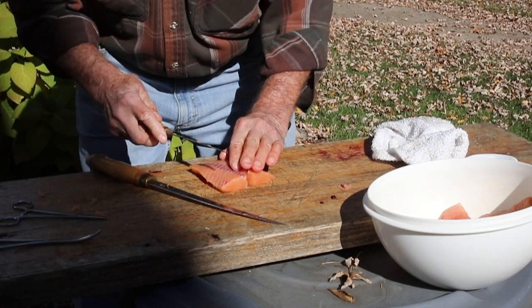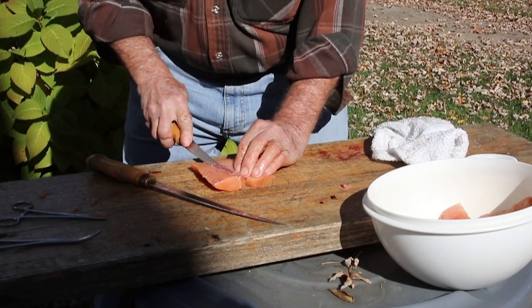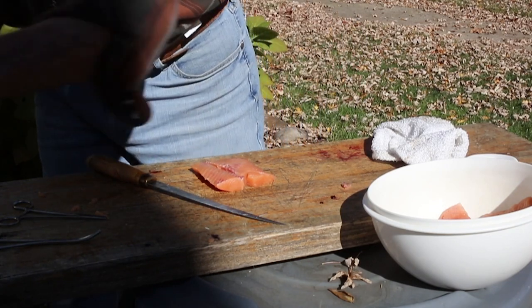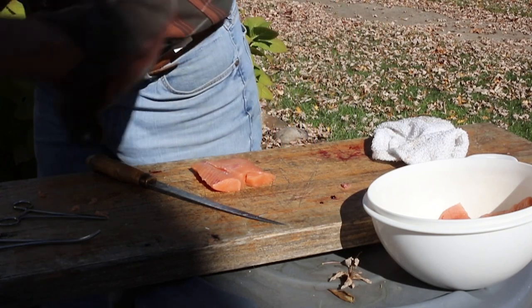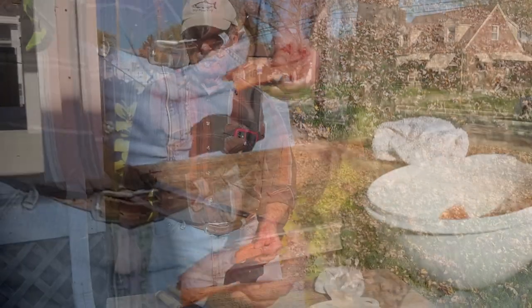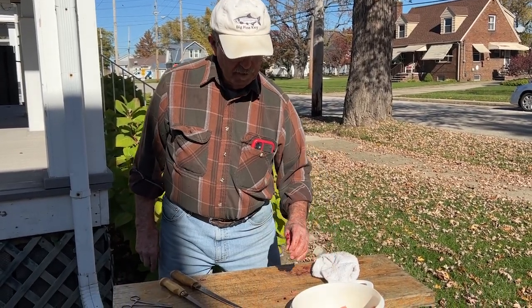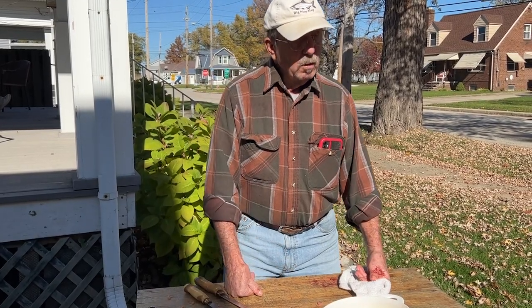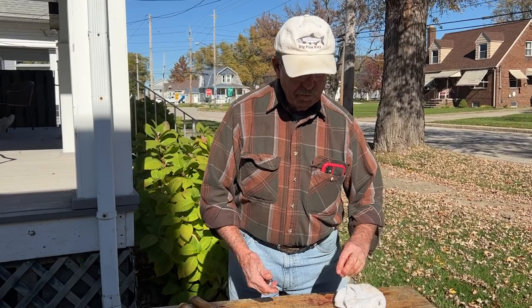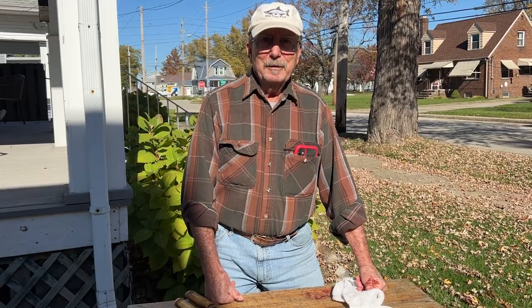So now you have a beautiful fillet with no bones. My preference is blackened, but you could also double-flour it — dip it in flour, dip it in egg, and then dip it in breading and fry it in a pan. The biggest thing to be careful of is that steelhead will cook a lot faster than normal fish like walleye. You might want to use a meat thermometer probe and cook the fish to 140 to 145 degrees. Thank you all for listening and hope you have luck doing it and cooking them!